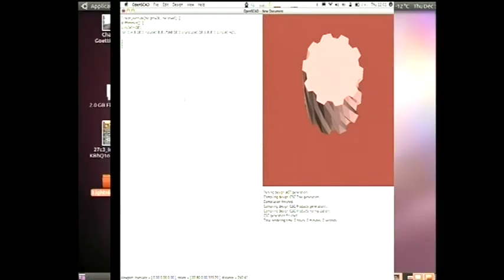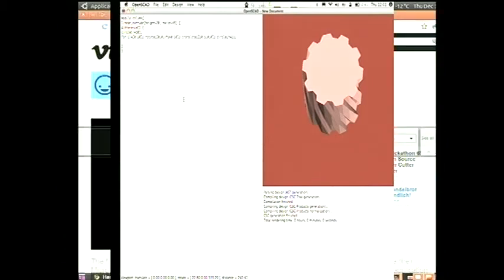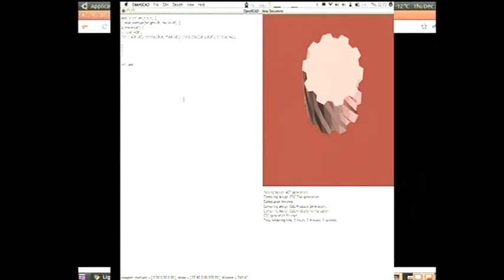So let's make it parametric. We define a module called column, radius, height, number of tags. Let's instantiate it, column, 12, 25, 8.